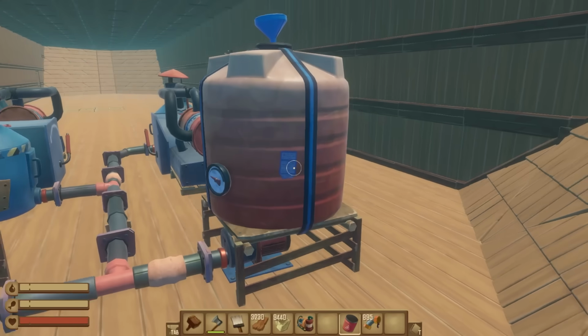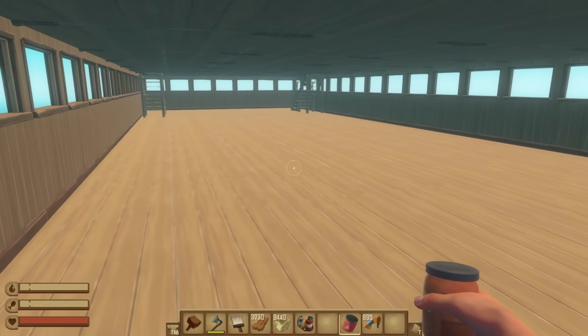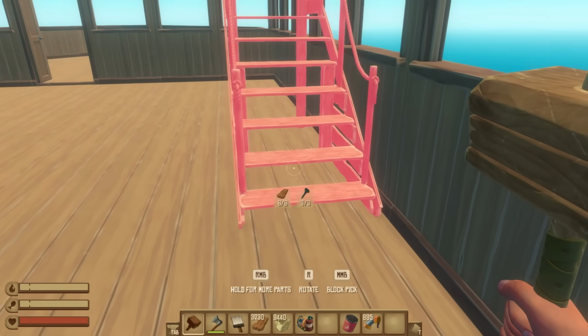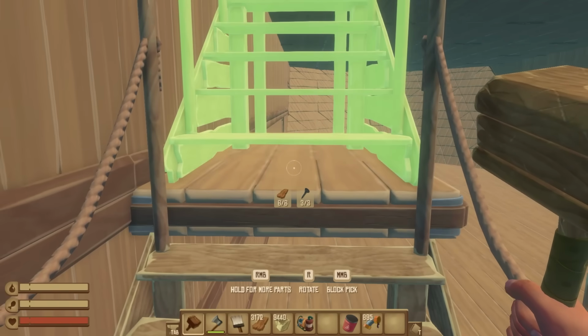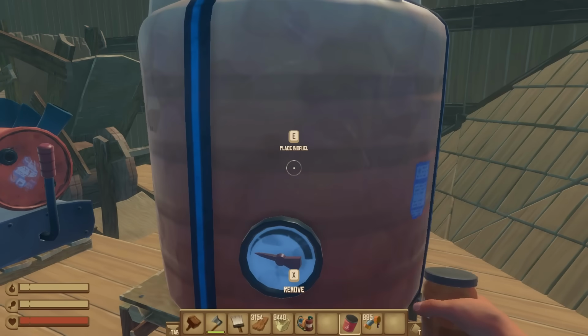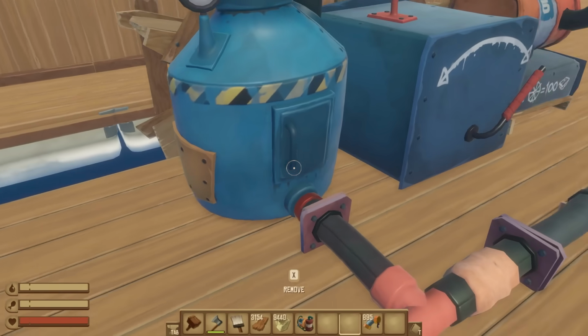Also, I can't put things in the fuel tank because I'm still in no-clip mode and I didn't build enough stairs to get down there. So let's quickly build a few stairs, like such as, and we'll build another set of stairs right about here, and then another one right here, and now we have stairs going all the way up. And now I should be able to fill up the fuel tank with biofuel. Also, I'm in creative mode, so it doesn't matter either way, I guess.